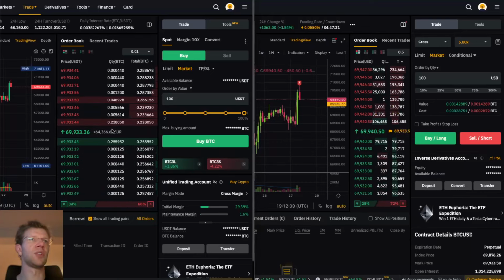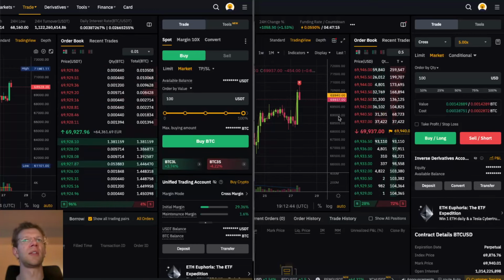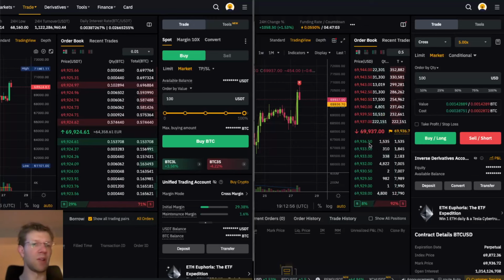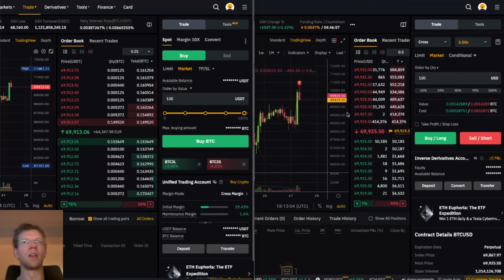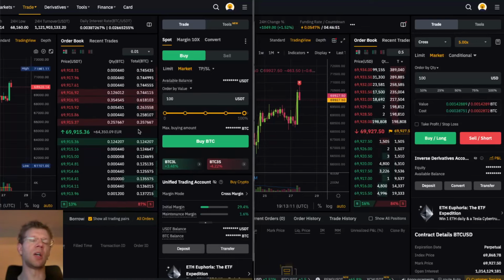If Bitcoin rises, your bought Bitcoin, your collateral, rises in value, and your short position makes the same amount in open losses. And if Bitcoin falls, the Bitcoin that you bought falls in price, but your short makes the same amount that you lost in Bitcoin value as a profit in the position. So whatever you do, as soon as you close it at the same price, you are out with your 100 dollars, and you just paid a bit of transaction fees.